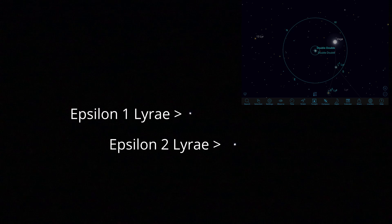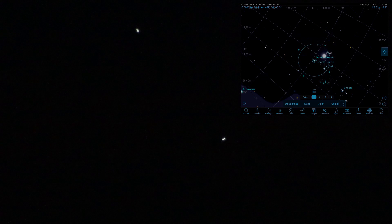Now to the eye this is a single star, but even in low-powered binoculars we can see it as a double star, with the imaginative names Epsilon 1 and Epsilon 2 orbiting each other every few hundred thousand years. If you magnify the image further, we can split both stars into another pair, giving us a double-double. As the two stars are so close together — only a few arc seconds apart — you can test the resolving power of your telescope by seeing what is the lowest power you can just split the two stars.